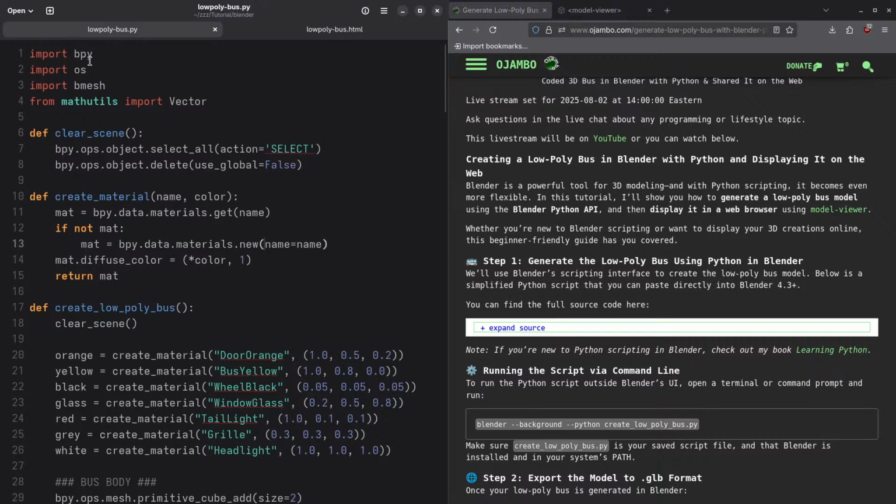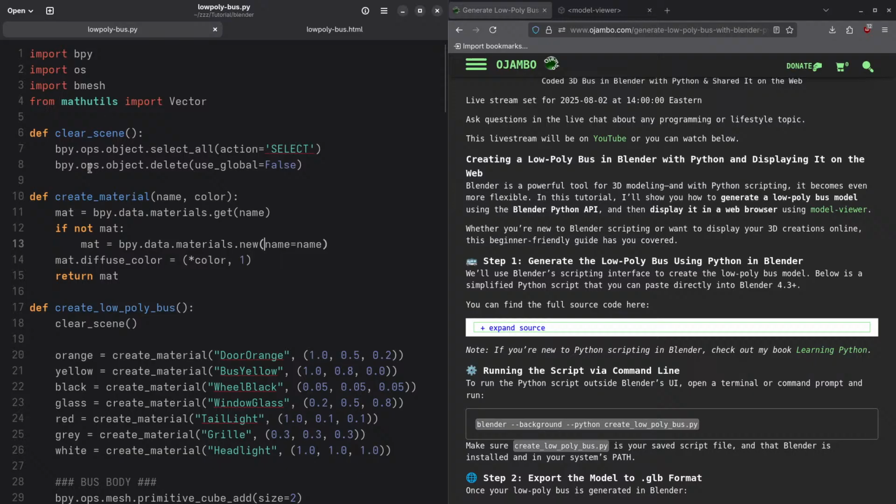As you can see, you import the Blender Python bpy module, and import os. You don't actually need import os. That's only needed because I like to put everything relative to where the Python script file is. So that's going to be where the blend file we create goes, and also the GLTF file, as the binary version, which is GLB. Because it's binary, everything's inside and it takes up less space.